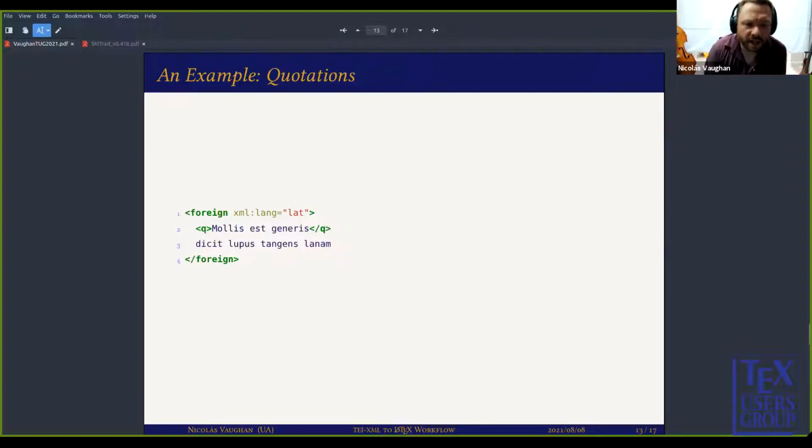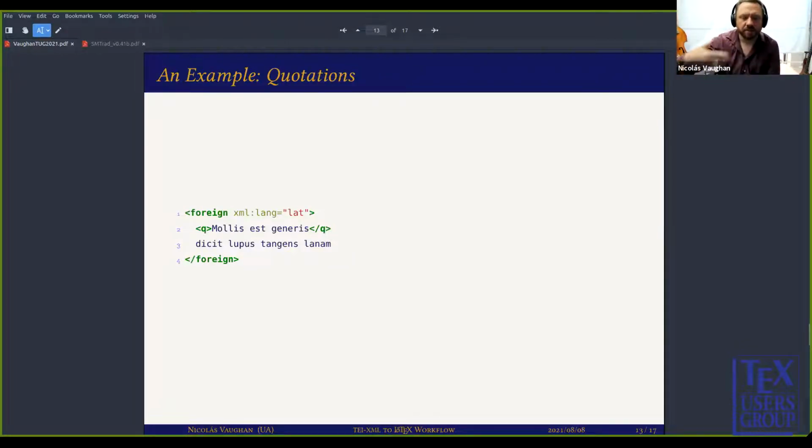This is, we have one quotation embedded in another one. This foreign element is used in TEI just to mark out a text which is supposed to be in another language from the main language.